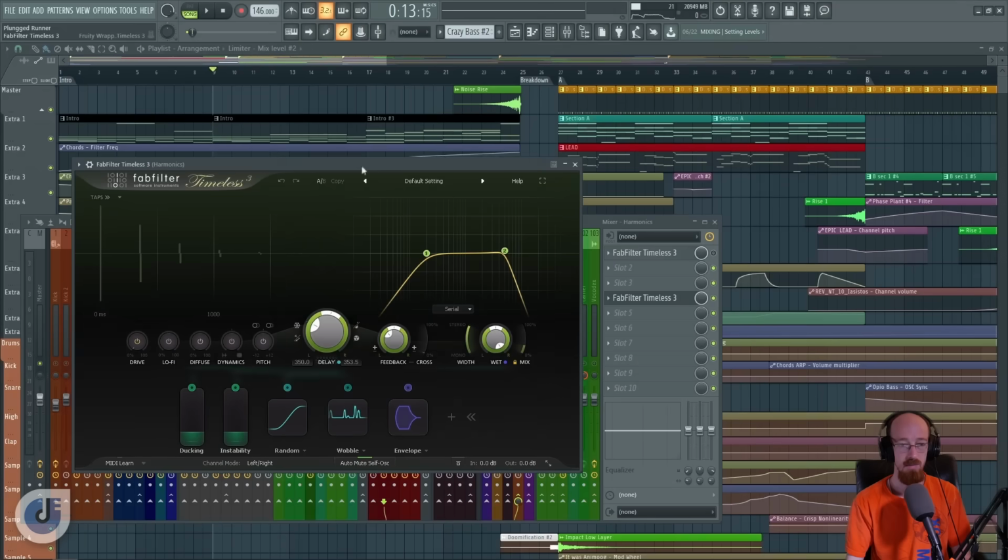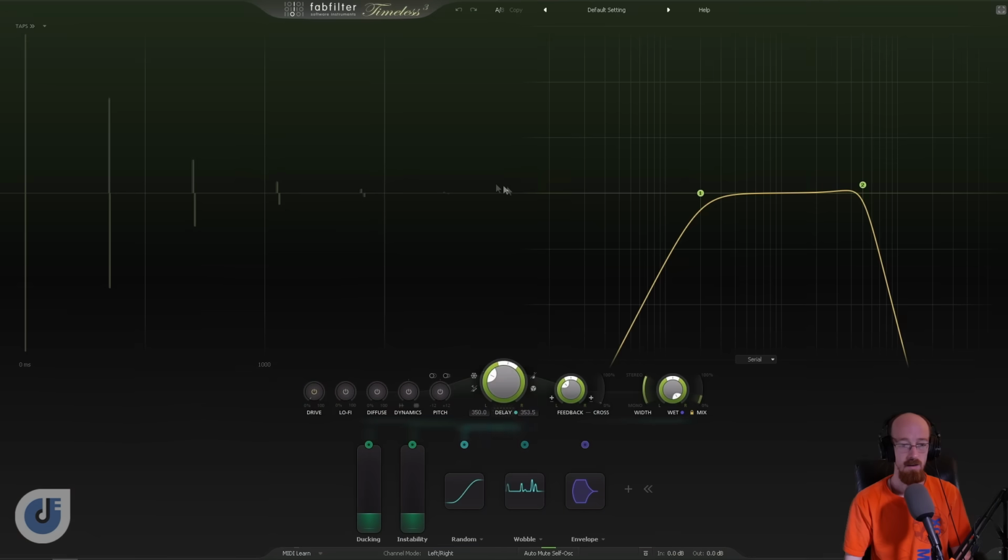So Timeless 3 also recently got a big overhaul, especially to the modulation, but Timeless 3 in particular got a massive overhaul to the entire interface. So now we have a delay control right here in the center, which is a lot more familiar. We'll also see we've got a taps display area. So this is going to be extremely visual. The top and the bottom are your two stereo channels.